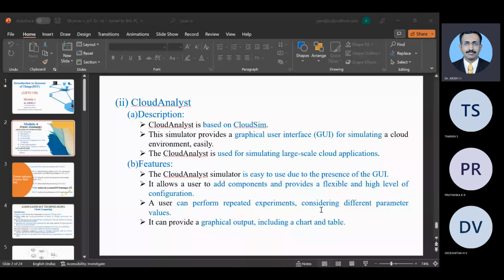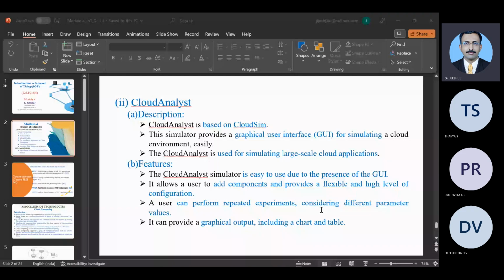So what are the features for that? Why cloud analysis is required? It is easy to use due to presence of graphical user interface, and you can add components and provide flexibility for high level configurations, as well as you can perform experiments conducting different parameter values.